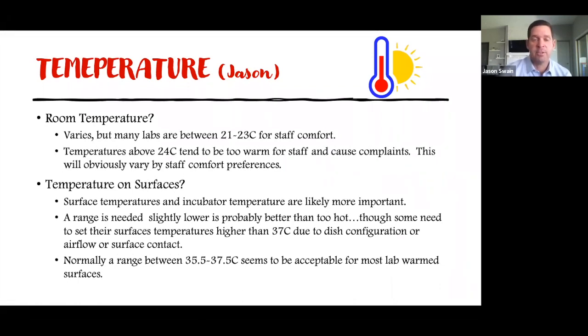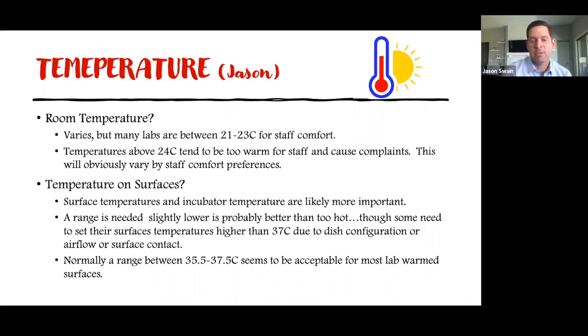Equipment can overheat. And so if we have any sort of really hot day or some interruption in our air handling units, when the temperature starts getting above 24, 25 degrees, you really start hearing our embryologists complain, some more than others. In terms of temperature for embryos on surfaces, usually it's a tight range. From a regulatory perspective, you want a range that's not too tight, but practically a tighter range is better. So we generally say somewhere between 35 and 37.5 degrees. In practice, we're really closer to 36 to 37 degrees.